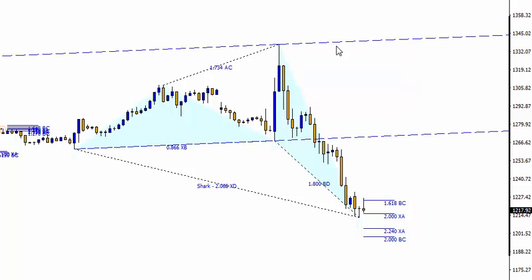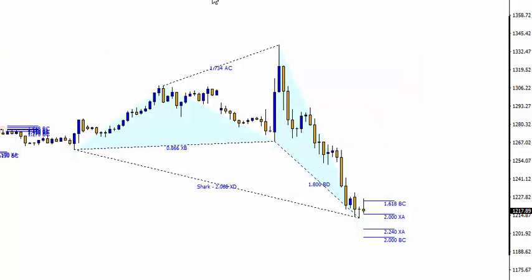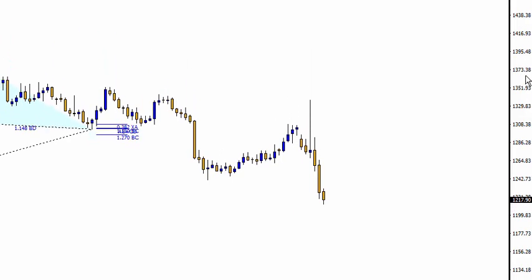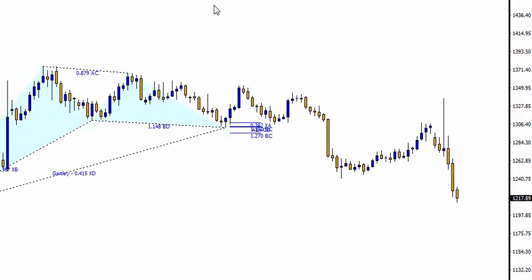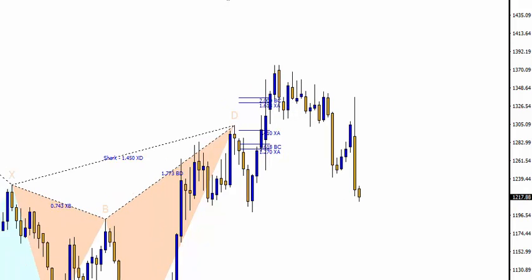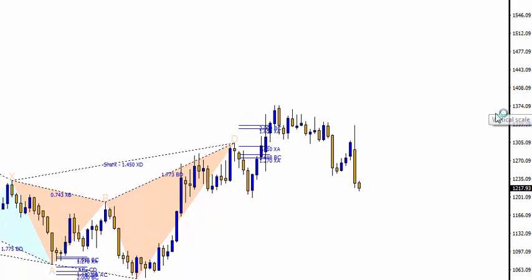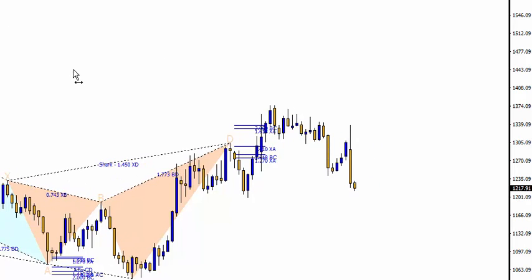Let me just get rid of this. Let's start a new analysis. Let's take a look at the daily to see where we're at. Now, in fact, let's take a look at the weekly. Good. As you can see, we have a nice little move here. As the dollar gets stronger, which I think it will, all the way until I think January, we're just going to see this dollar strengthening. As the dollar strengthens, the gold will come all the way down.